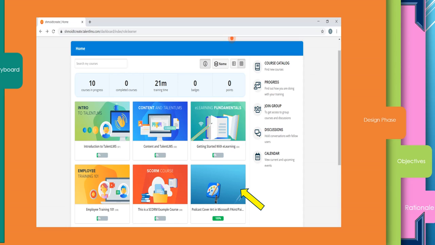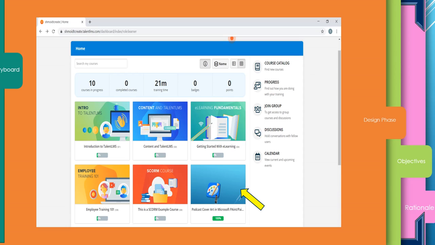In the design phase, it shows exactly what the learning module will look like on the learning management system. Now, I would have opted to use Talent. Why Talent? Because the Talent learning management system is very simple to use, not only for the instructor but also for the learner. The learner can simply go into it, click on the particular course that he or she is doing, and follow along with the course content.